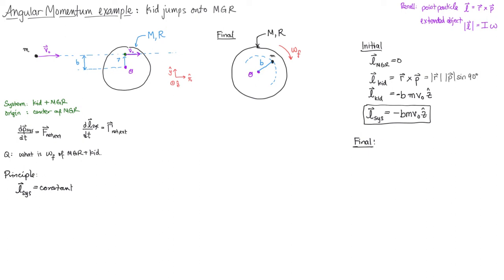Now, the angular velocity of the kid and the merry-go-round are the same. The linear velocity of the kid is different than the linear velocity at the rim, because the linear velocity will depend on how far away the kid is from the edge. Okay. But when we think about writing out the angular momentum, we have two things: the kid's angular momentum and the merry-go-round's angular momentum. We know that the angular momentum of the merry-go-round is the rotational inertia times the angular velocity.